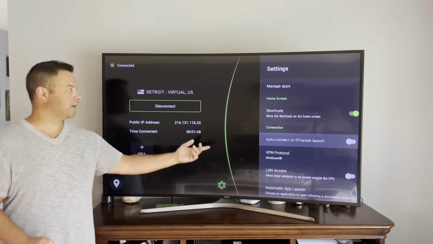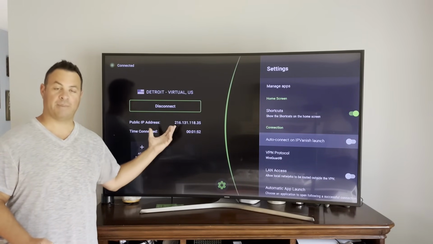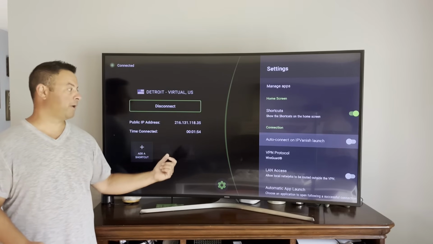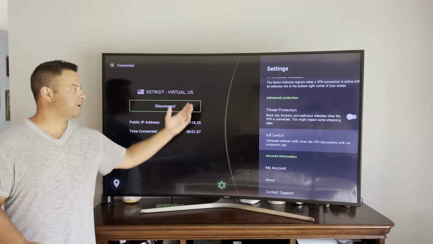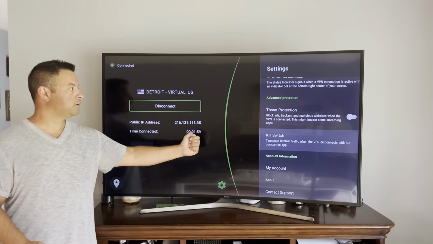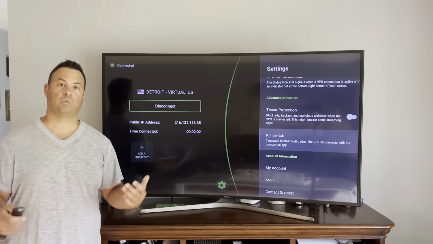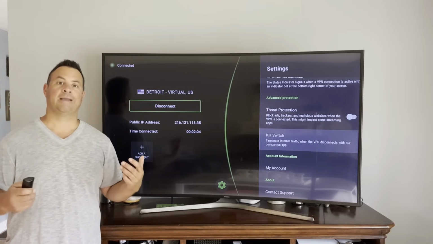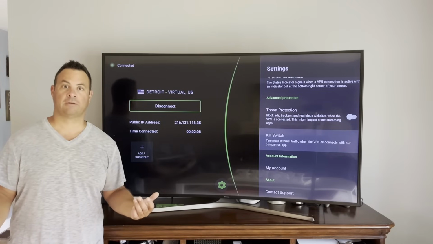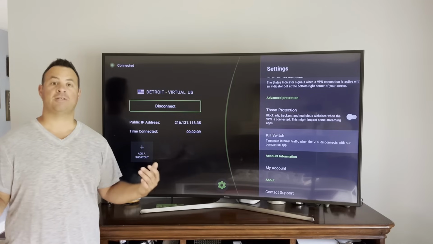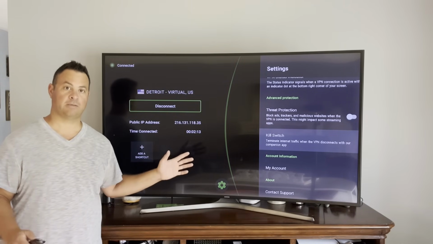Then we have shortcuts, auto connect as soon as we turn on IPVanish, like open up the app, boom, it'll automatically connect. And some other options, kill switch, which is what happens when, if for some reason IPVanish turns off, the kill switch will take over and cut all your online activity from your device.